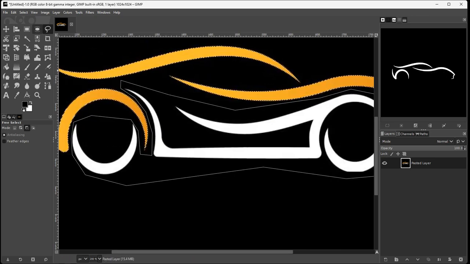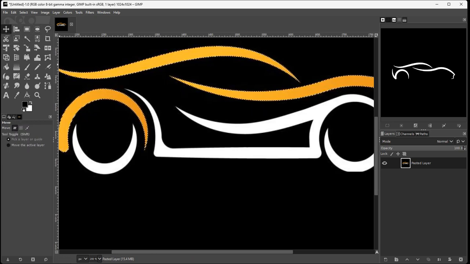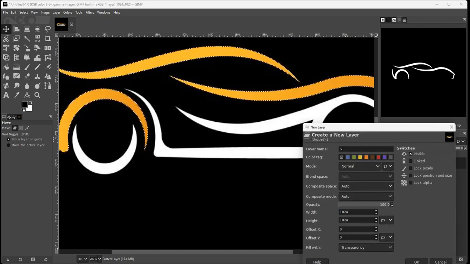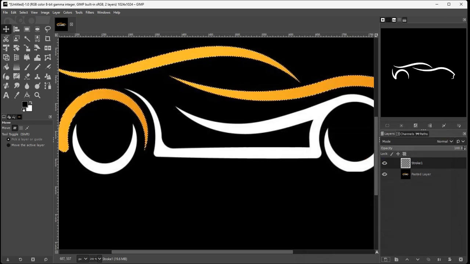So I removed all the white there, and then I'm going to go ahead and use this while these pieces are selected on this layer. I'm going to make a new layer and I'm going to call it stroke 1. I use this a lot and put it on top, and then I'm going to pick a color. I'm going to go with a black so it kind of hides it.